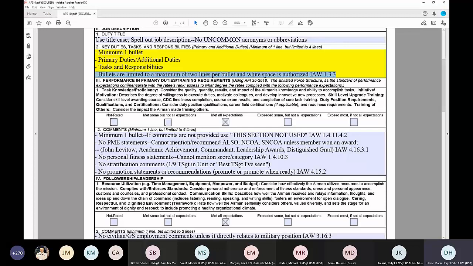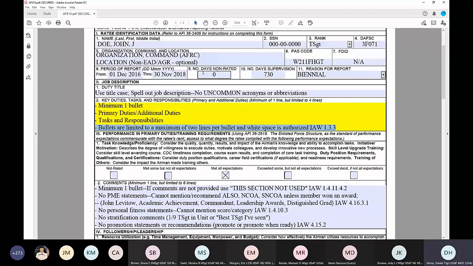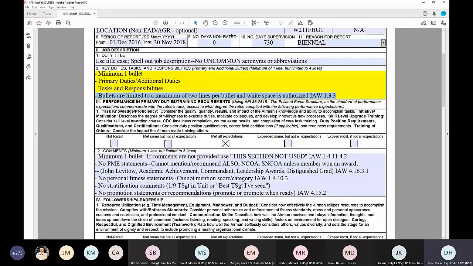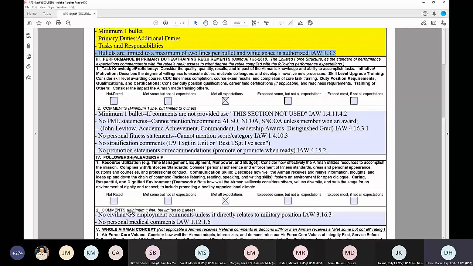Section 3, this is going to be the member's performance in their primary duties. They should have a rating in Section 3. The only time not rated is used is if it's a fully non-rated report. So the whole 730 days in this example is non-rated, and it does have to be one of those approved non-rated reasons. They can receive any of these ratings. That is up to the rater to decide what rating to give the member. And then, like I said, all of these rules apply to the whole form, not just this specific section.